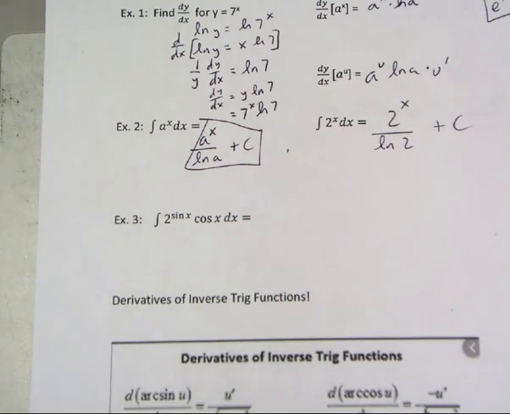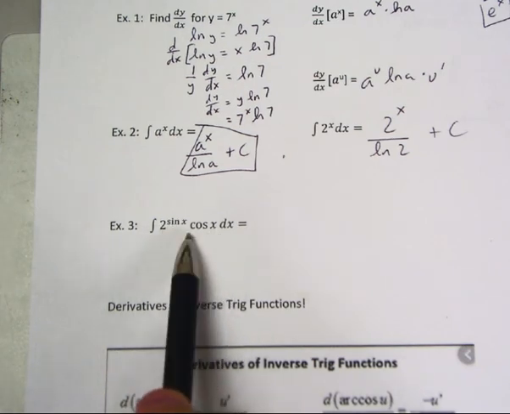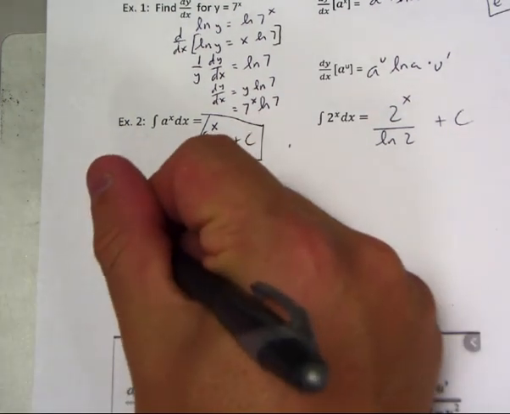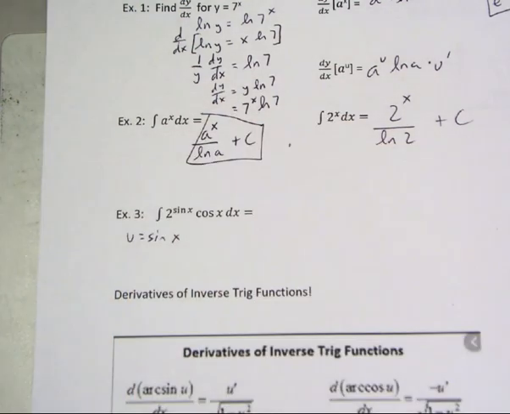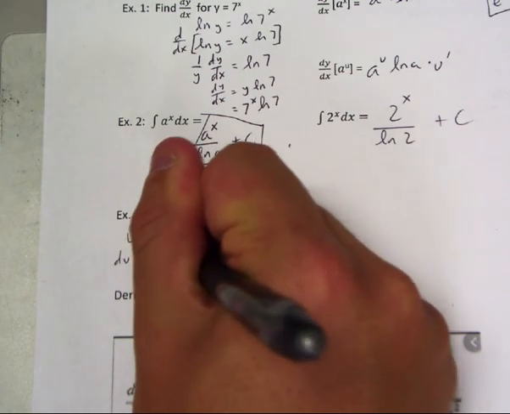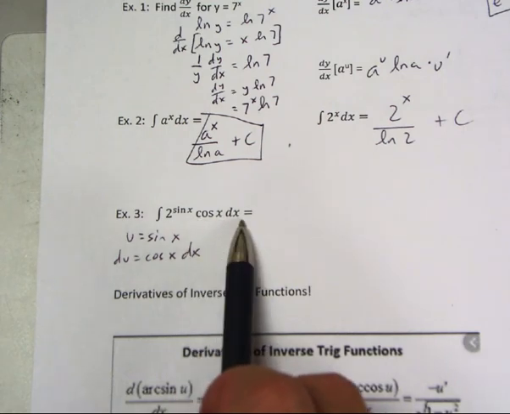And that looks really, really messy. It looks a lot tougher than 2 to the x until we remember we have u substitution in our back pocket. Remember I said try to find u to be something where the derivative of it shows up elsewhere. So like if I have sine of x be my u, the derivative of sine of x shows up right here. So u being sine of x is going to be a really good candidate. So u equals sine of x. Du equals cosine of x dx, which is what we're trying to replace right here. So that's our du now.